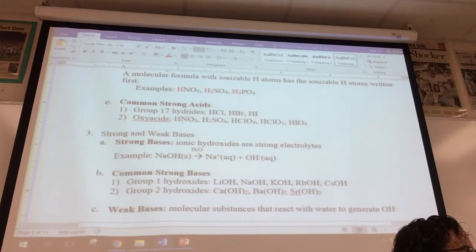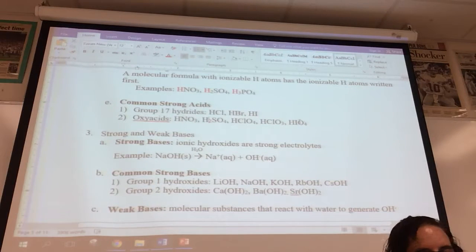There are 8 strong common acids. 3 of them are binary, comprised of 2 elements only, an H and a nonmetal. Hydrochloric acid, hydrobromic acid, hydroiodic acid. There are 5 oxyacids. 1 is diprotic. Nitric acid, sulfuric, perchloric, chloric, and periodic. You want to be familiar with your strong acids as you were in honors.